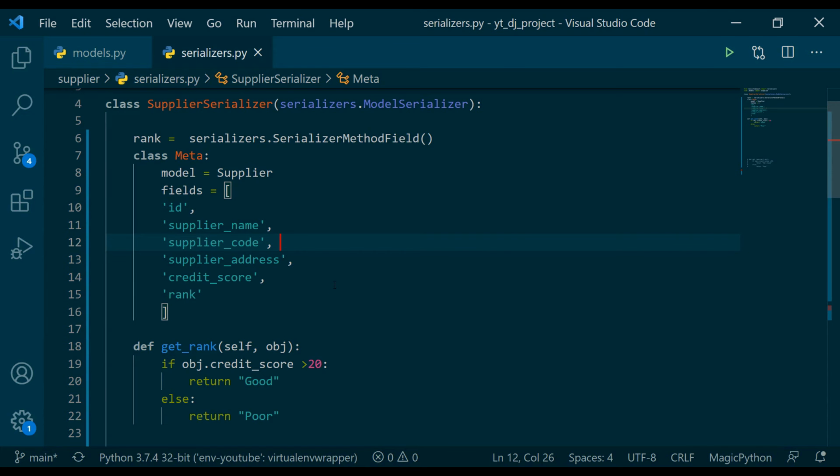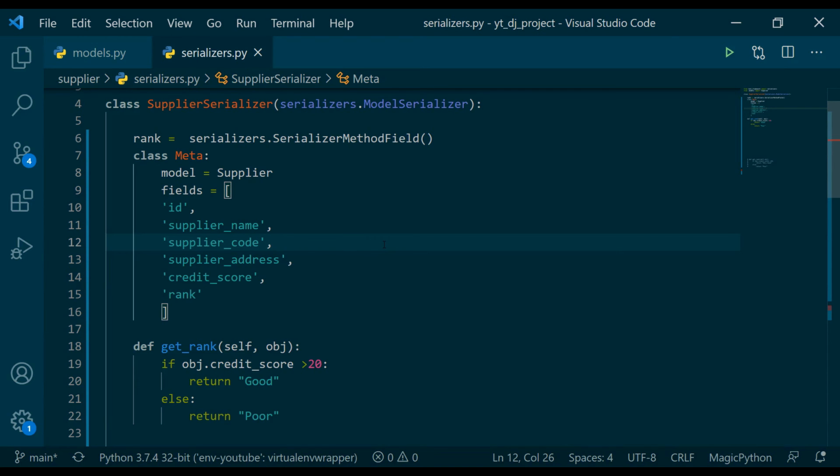So that's the serializer method field. It is going to serialize a field for you, and that field is going to refer to a method. That's the reason why it is called serializer method field. But that's not it, guys. There are a couple of ways you can add an additional field into your serializer class. If you continue to watch this video, then you might be able to understand. So let me show you the other ways.